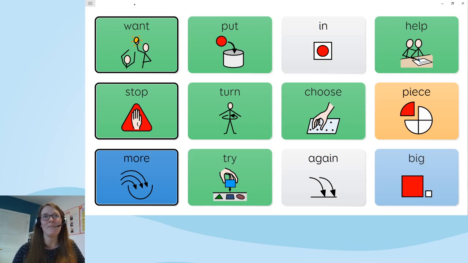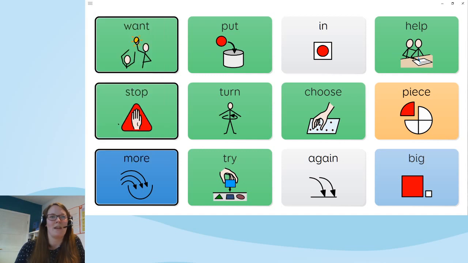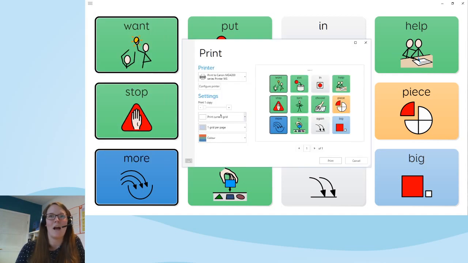All right. And then we've had one other question about, can I print them? Yes, yes you can. So if I go up to the menu bar, and this is in Grid 3, then I've got this option here to print. I can say print current grid, and off I go. And once I print, I can laminate that and I can maybe have it in the box with the puzzles. So if I've got any learners who aren't using high tech, they're not using an electronic device, they can use this in paper form as well. So yes, that's a really good question.